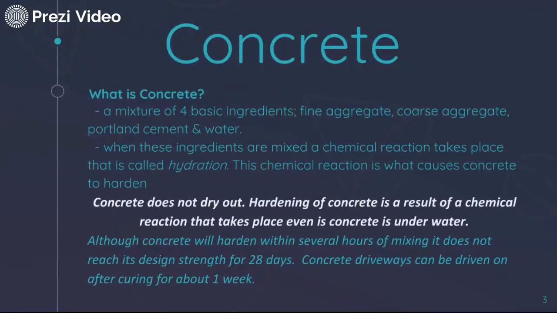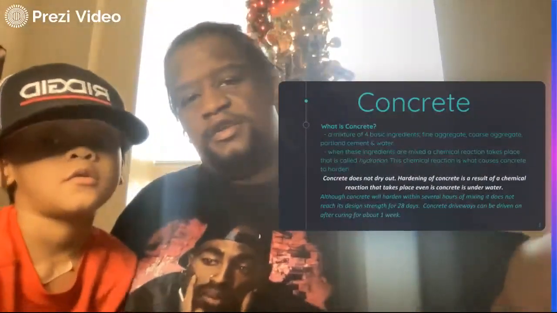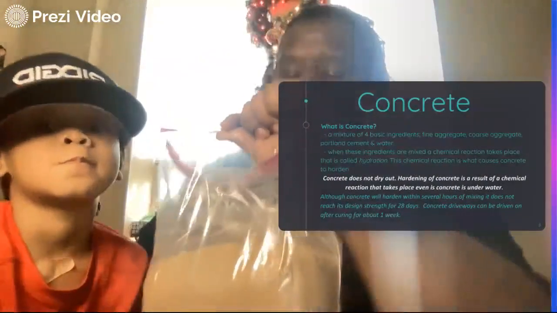Okay, what is concrete? Concrete is actually a mixture of four basic ingredients. You have your fine aggregate, you have your coarse aggregate, you have your Portland cement, and you have your water. So let me show you what those ingredients are. Okay, you have your fine aggregate. This is sand.